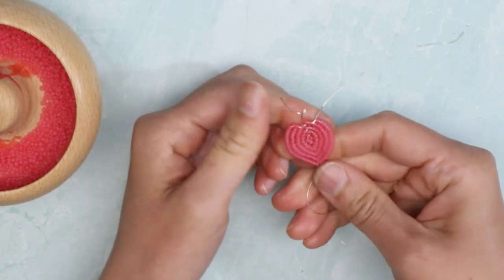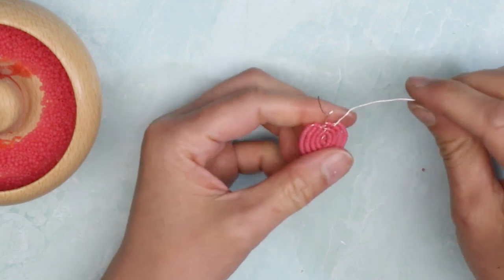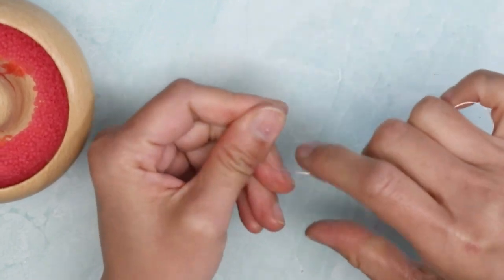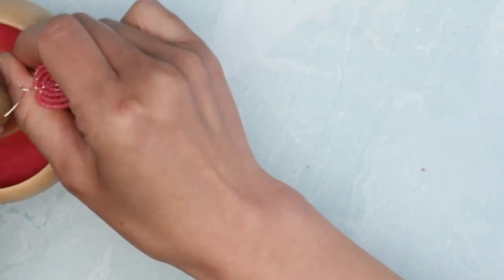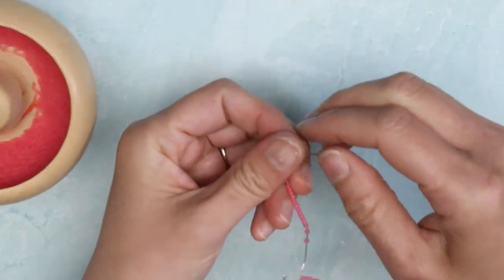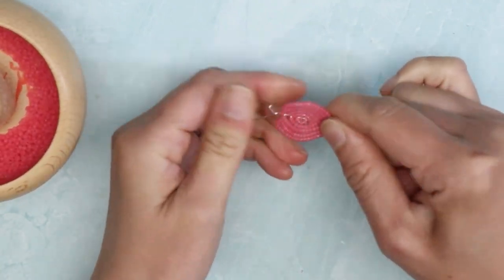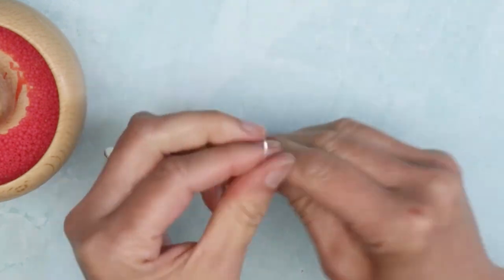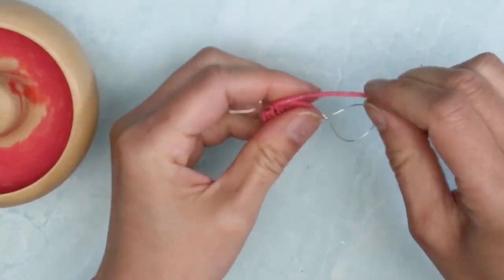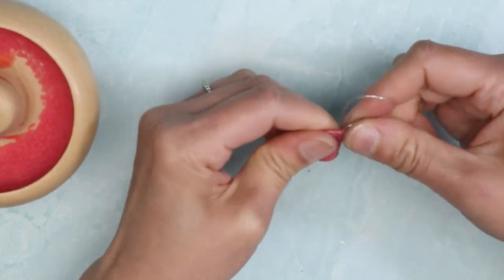Because if you don't, even though you may have the right amount of beads, if you don't mold it along, your subsequent rows will be more loose as well. And then you'll use more beads because of that extra spacing. And you may need extra wire because of that extra spacing. So just a little bit of molding along definitely helps. Not only do you have a better looking petal, but you also save on resources, on wire, and also beads.